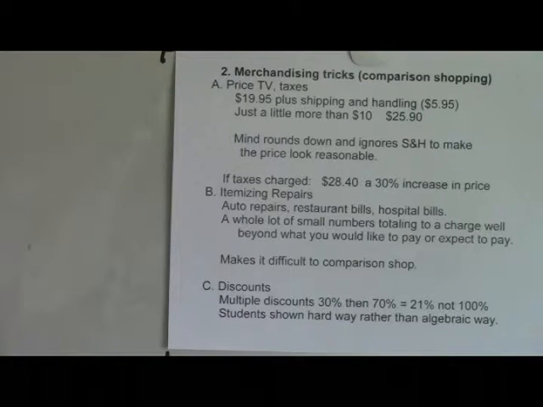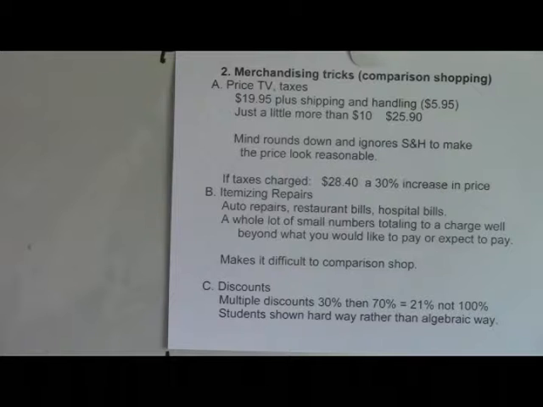The other thing I brought into this is discounts. It turns out that stores will offer you a 30% discount and then a 70% discount. For the naive, they think they're getting a 100% discount, where it's basically you're paying 21% of the price, and so if an item is $100, you end up paying $21, not no dollars.